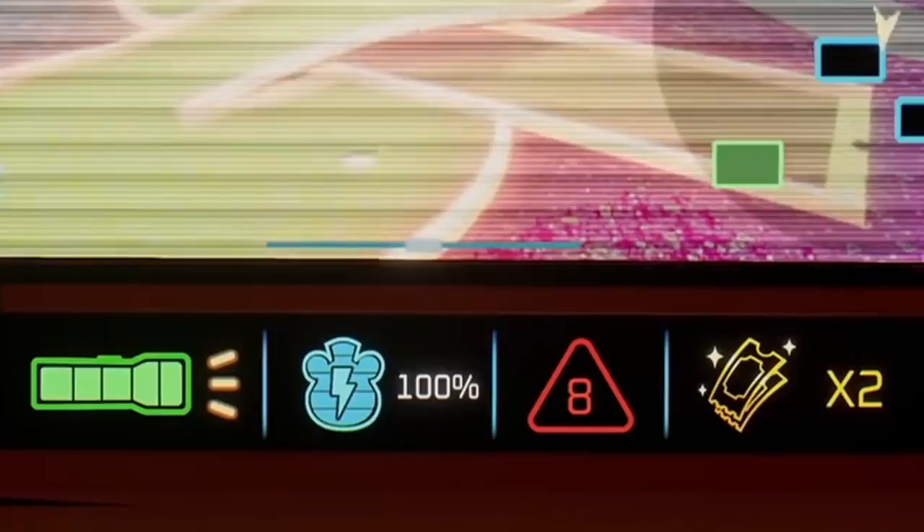And then we have some icons down at the bottom of the watch. Starting off with what is probably the most simple to understand icon on the watch, the flashlight battery. Whether this is a battery for the flashlight that we have physically in our hands or the night vision flashlight, I'm not sure. Unless there is some form of link between the flashlight we hold as Gregory and the watch, I am assuming that this is the night vision battery — though to be fair, it could very well just be the flashlight battery for the physical flashlight that we hold. And then we have a blue Freddy icon with a lightning bolt in it, and it's at 100% charge. I see this as being one of two things: either the battery for the watch itself, since the watch is themed around Freddy Fazbear.